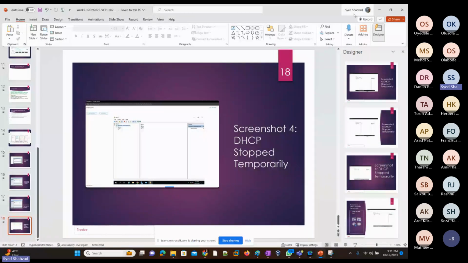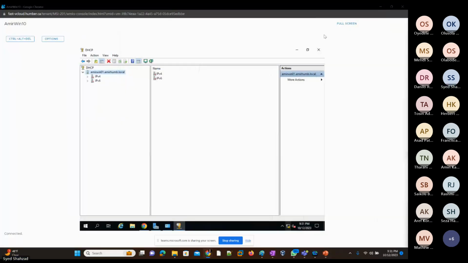Okay, once that is done, hopefully everyone did that, because if any one person did not do it, his or her DHCP will start sending IP addresses to us. And we will know who. Then you will get minus 20 marks. Okay. So refresh and check what IP you get.